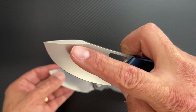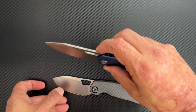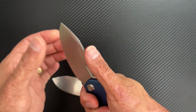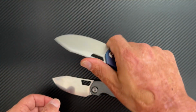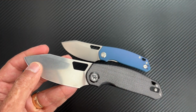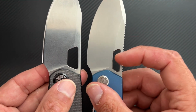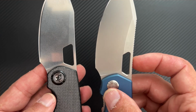This one, you have this nice top swedge up here. This one, you don't have one. And this one, you have this long row of functional jimping that is perfect. And on this one, you don't have any at all. I don't really care about jimping too much. And the blade hole is smaller on the V2.